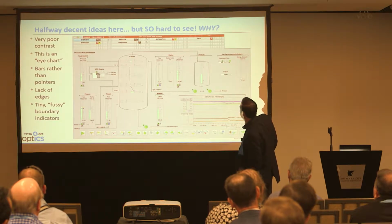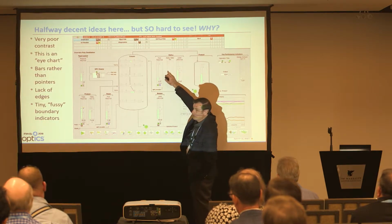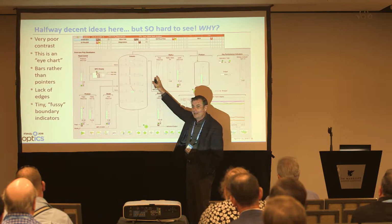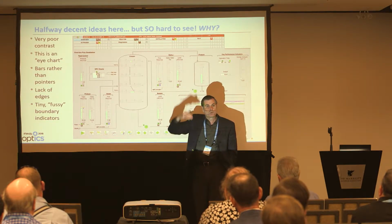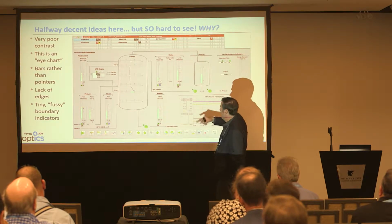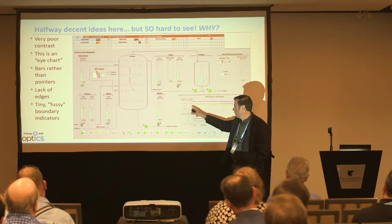What else do we have here? I call this an eye chart. It could be that some of these little indicators... Well, see, here's one of the problems when you use a bar in the middle is that you can't have a range without the bar overriding it. So that's why we say a pointer next to a thing that's showing the ranges, that's one of the reasons why that's a superior method of depiction. We'll get back to that. So anyway, a lot of issues with this. At least it has a trend, although you can't read these numbers. They're so poor in contrast.